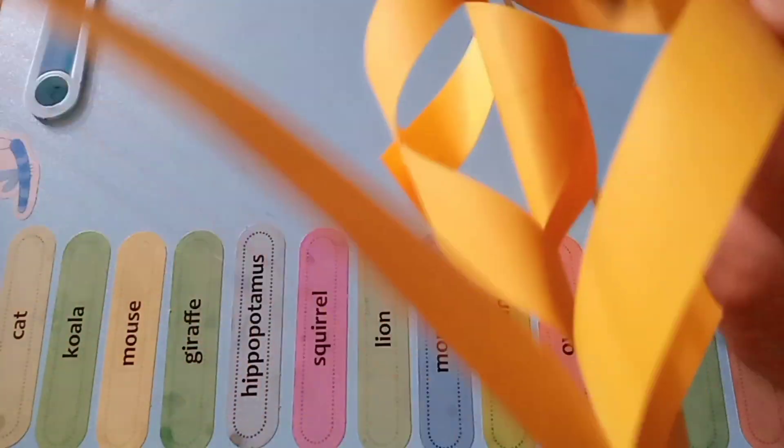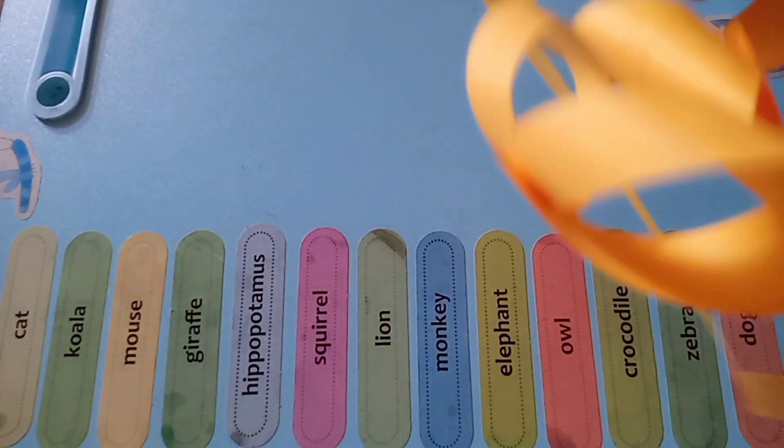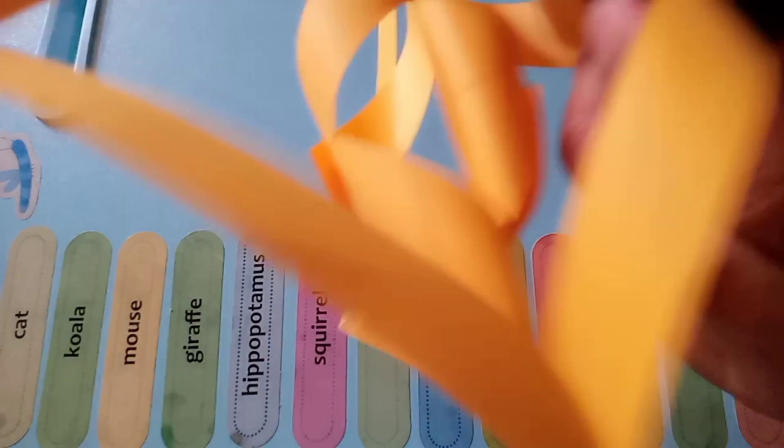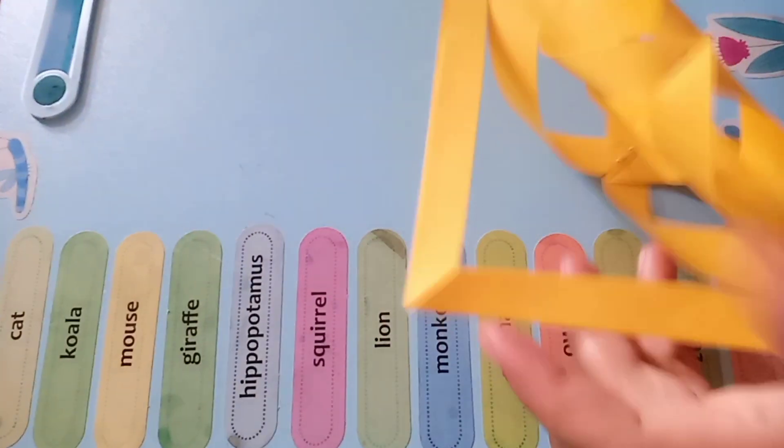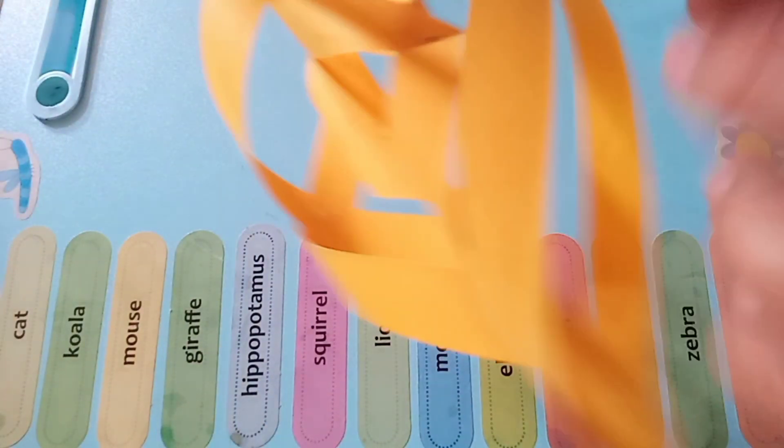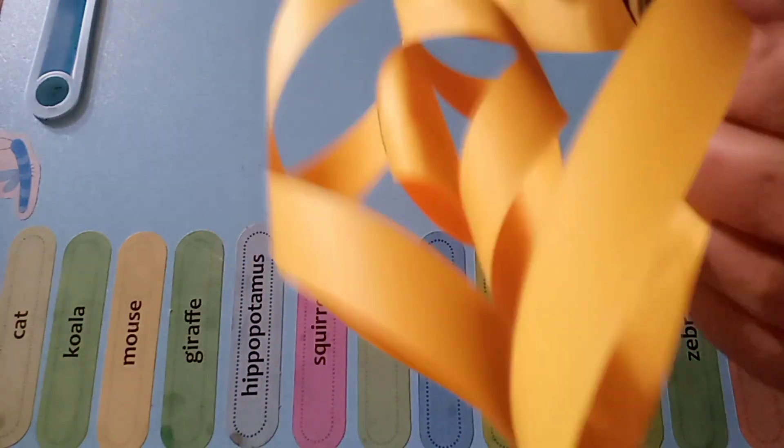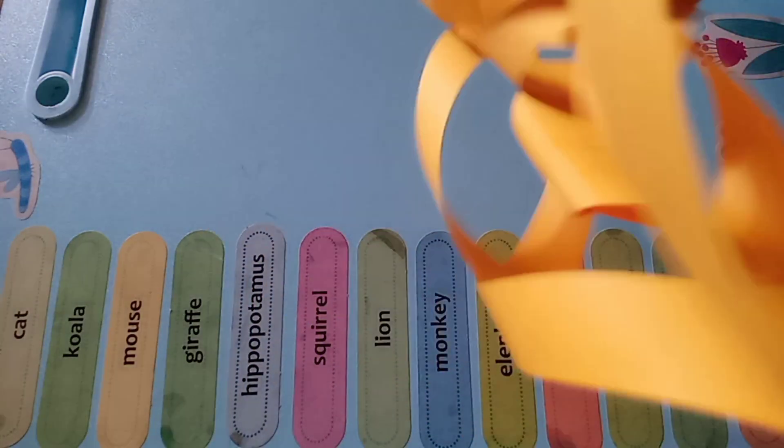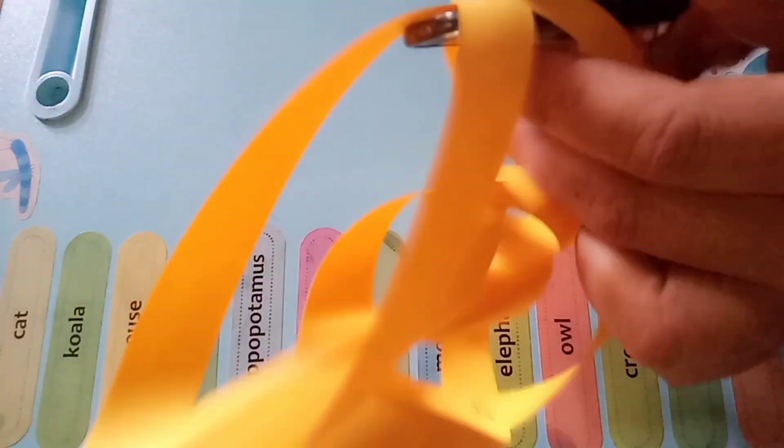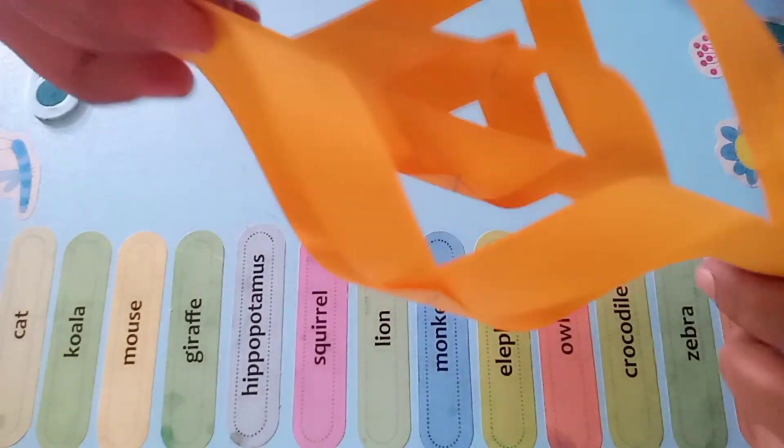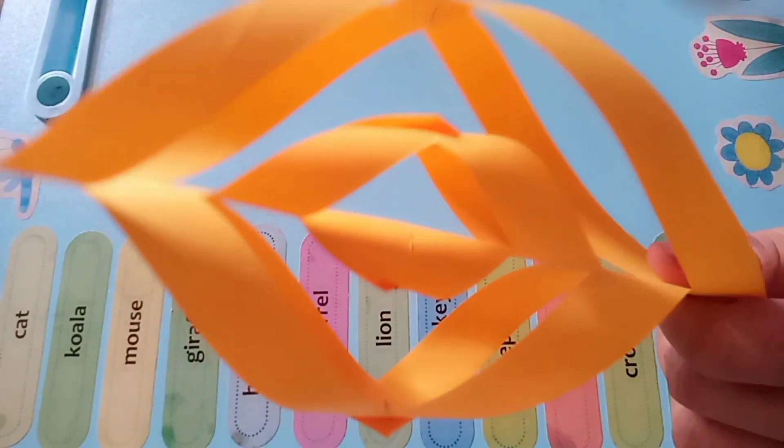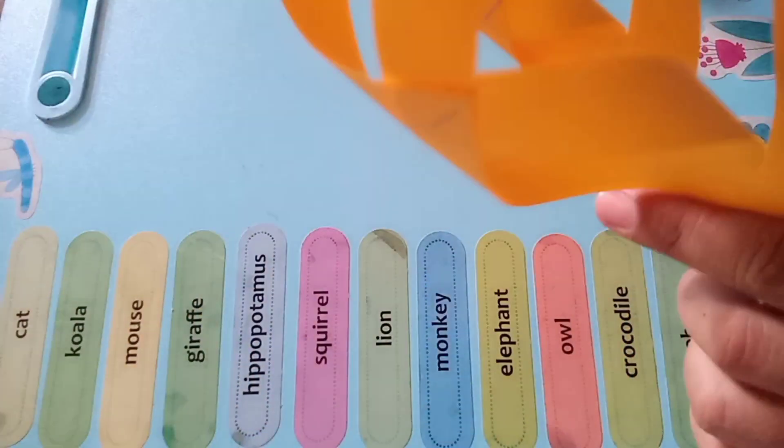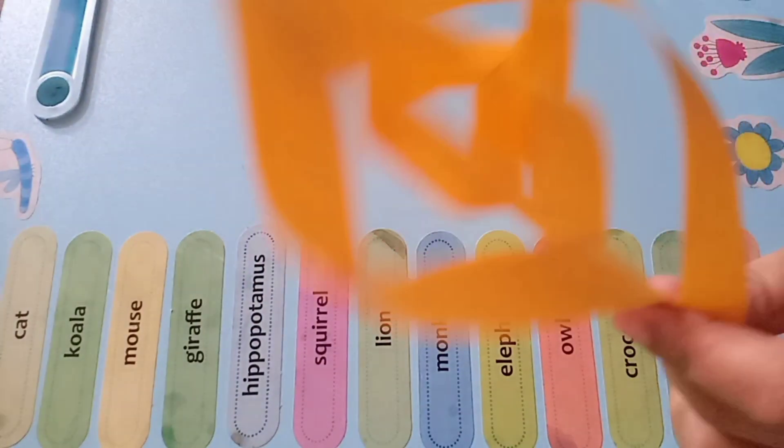What you need guys is you need to do six pieces of this kind. Well it depends on you whether you like different colors. You can just make one color like this yellow, or you can do assorted colors.